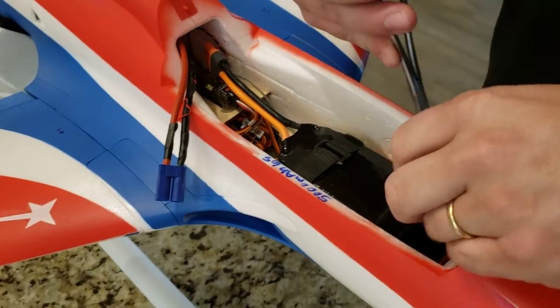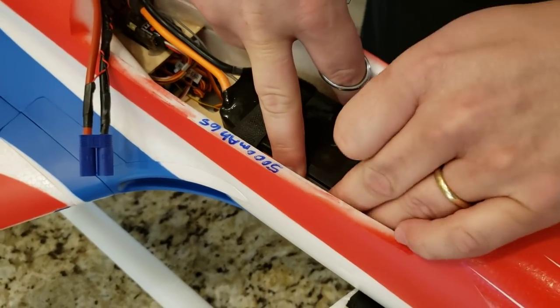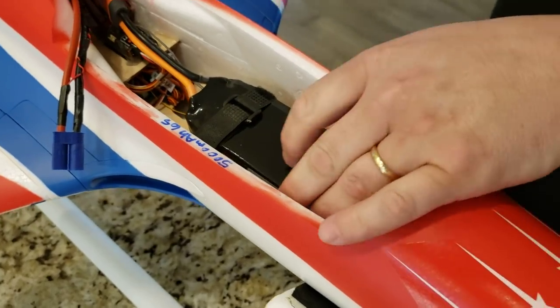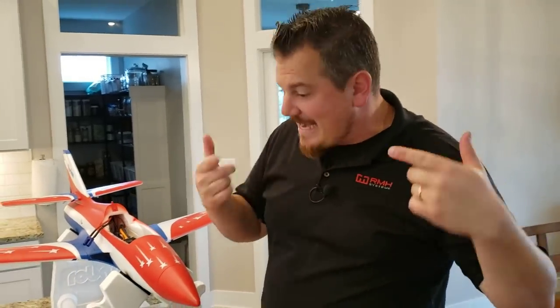Why is it such an amazing thing in the RC industry that the strap is the right length? They actually know what type of battery I'm gonna be using. This is glorious. Because you wanna know what? When it's easy to put a battery in a plane, you're more likely to fly it, you're more likely to enjoy your experience. I know it seems minor, but anybody who has an EDF jet knows exactly what I'm talking about.